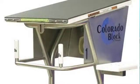A start is just that. It is the beginning and the very foundation of a good freestyle race. Starts are conducted from starting blocks, like this Colorado time system blocks. They are normally 3 to 5 feet above the surface of the pool, made from plastic or rubber, and are tilted at a slight angle towards the water. Having the proper posture for a start determines how far you'll go and how deep you will enter the water. The goal is for a long leap and a shallow dive.